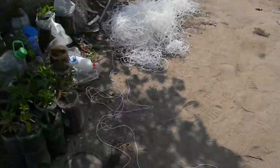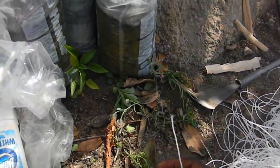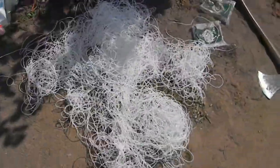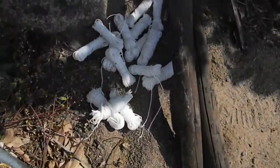This is the twine we use to construct the shade house greenhouse. We use it during setting out. Then we use it to join the shade cloth. And in future, when the shade cloth gets torn, we will use this twine to stitch the torn parts.